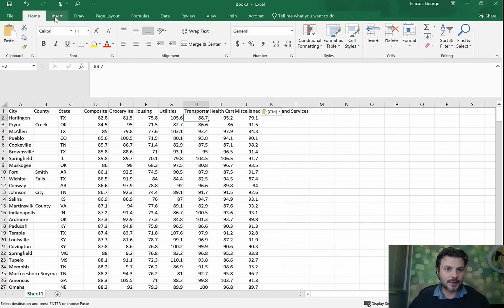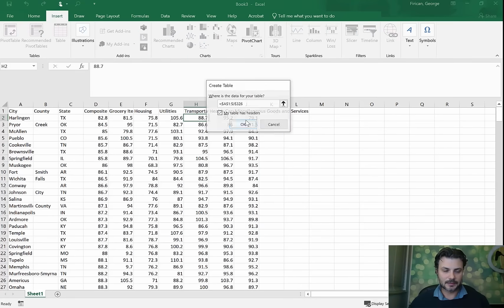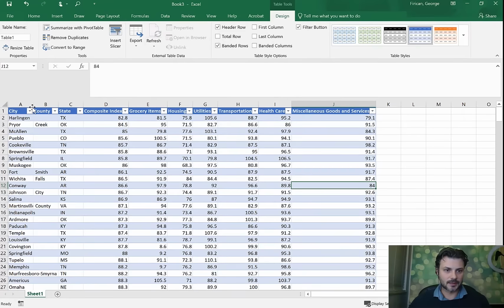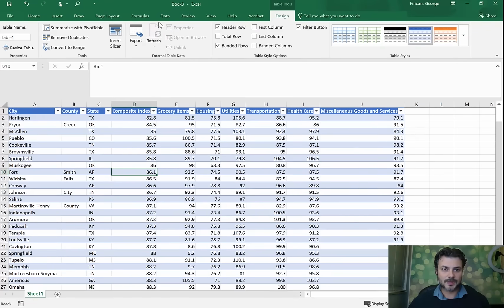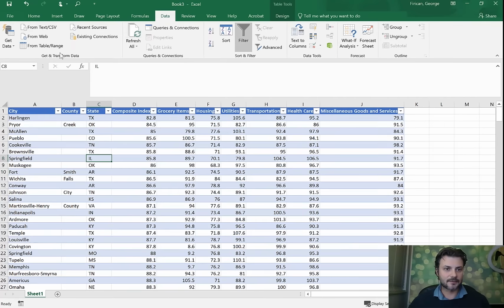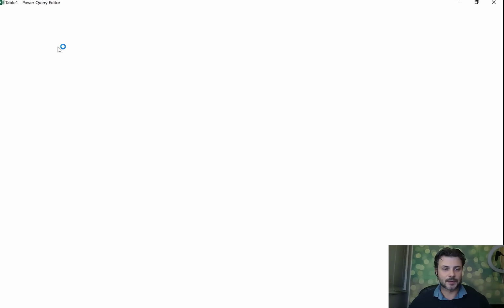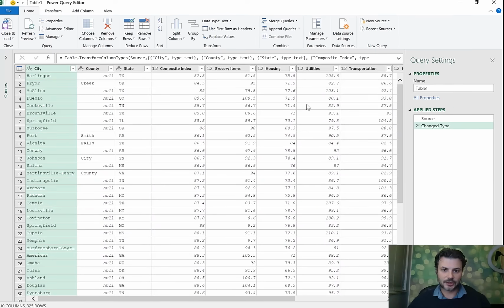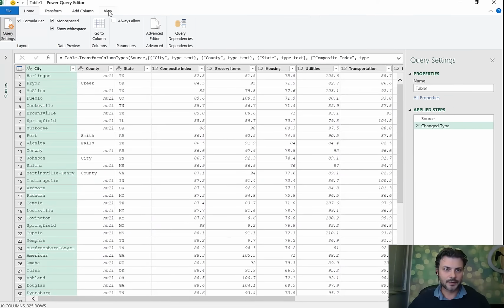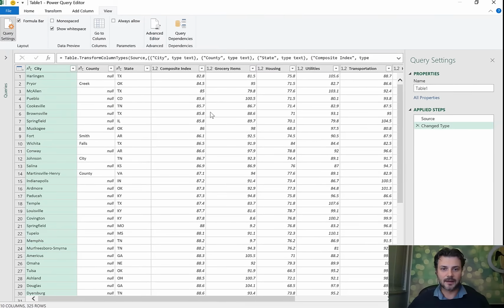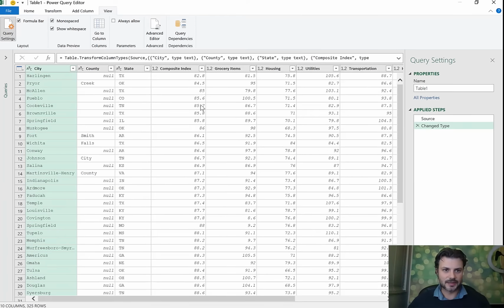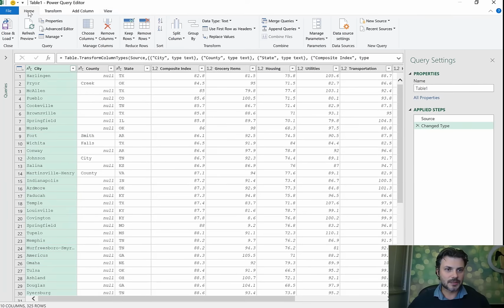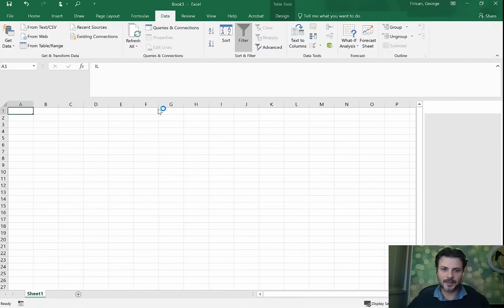So let's paste it over here. What we do need to do now is make sure that this is seen as a table. Looking good. And now we want to go over to the data tab and select from table range, which we just select this one. And this will open the Power Query Editor. All of a sudden, it just loads all that data in. Under the view column here, everything looks great. We do love the monospace, where we can unflag that to look a little bit as it was, but I do enjoy the monospace. Anyhow, now what we do need to do is just close and load, just so we can have a copy of this table.